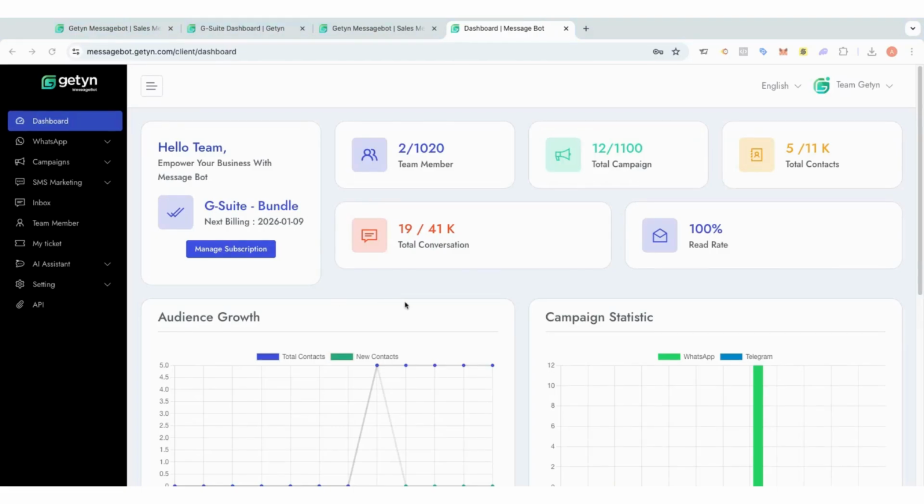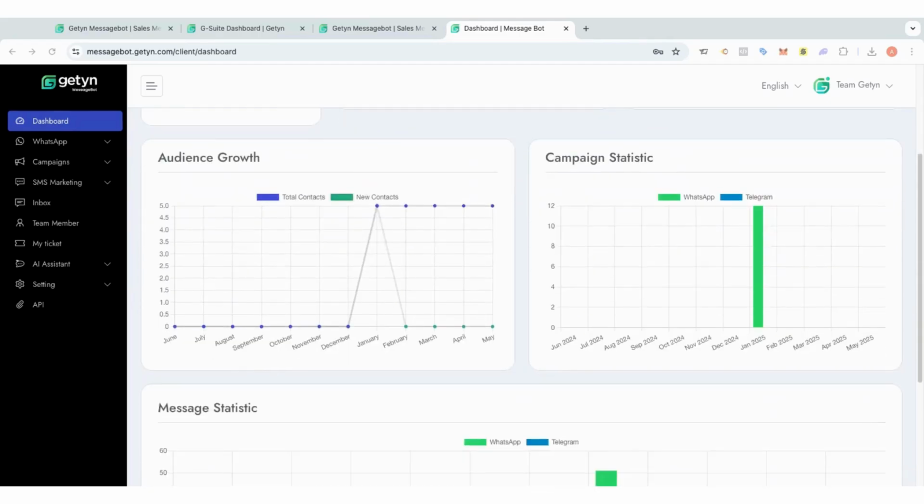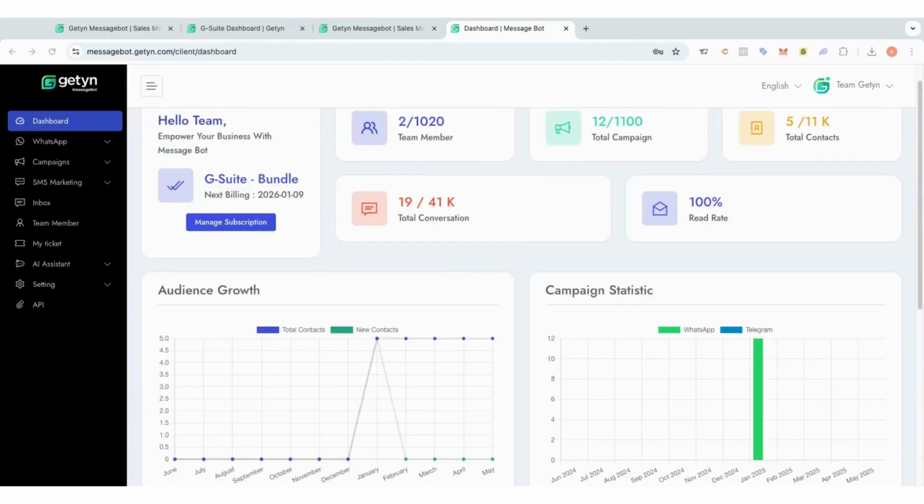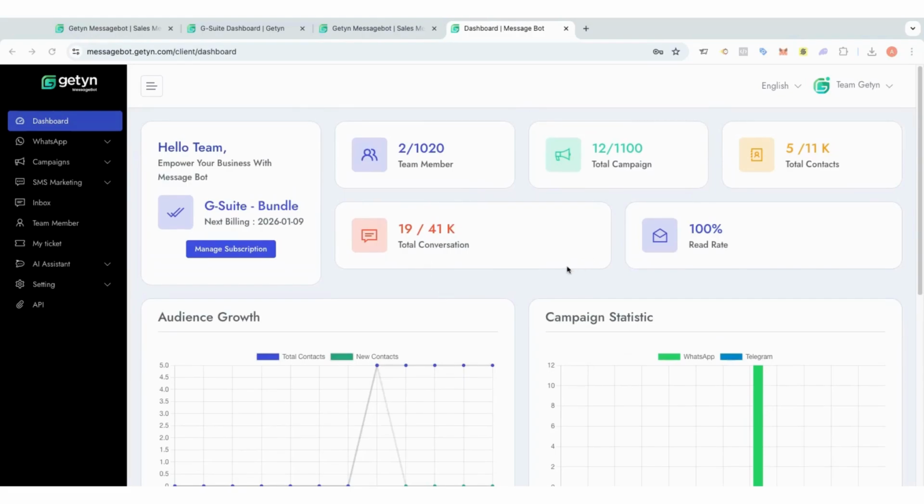The first page that you see once you are logged in is the dashboard area. The dashboard, as you know, is a place which gives you a 360-degree view of all the activities happening on your platform. Once you start sending messages on WhatsApp and Telegram, the data will start populating over here, and you will be able to see information that would be useful for your team analysis and the platform performance analysis.